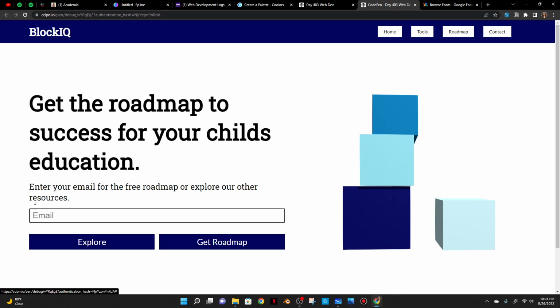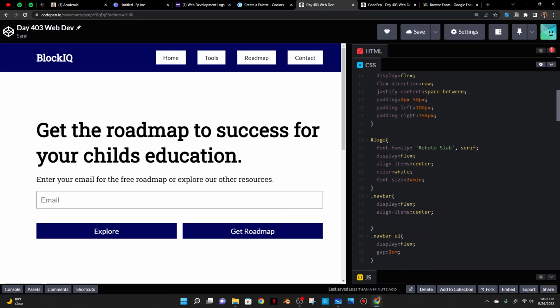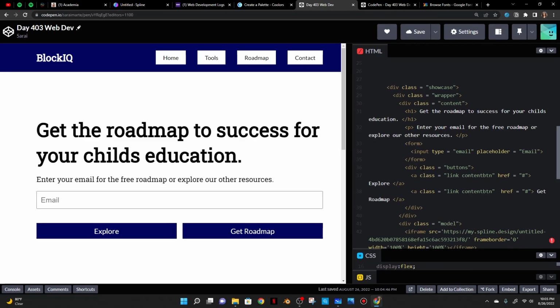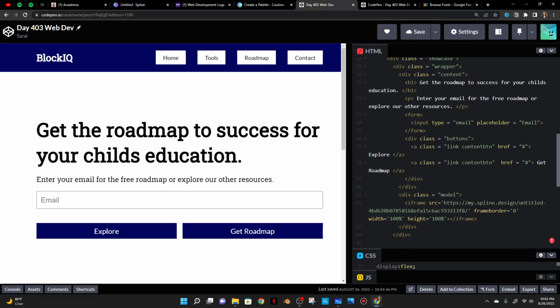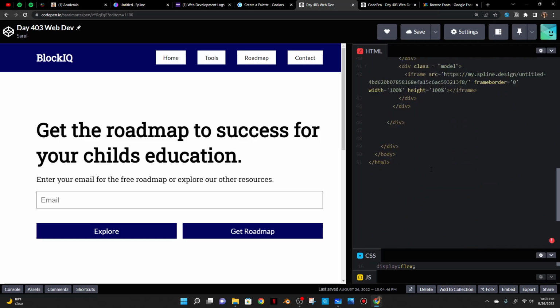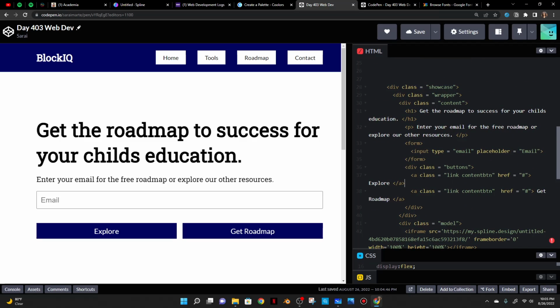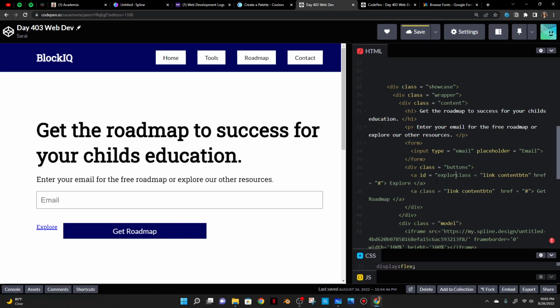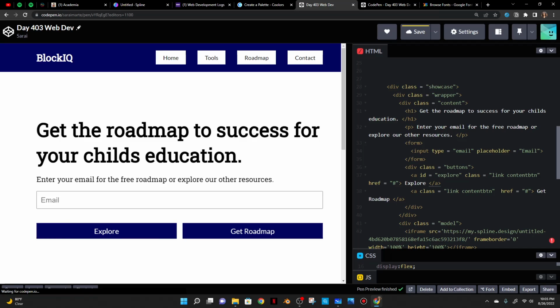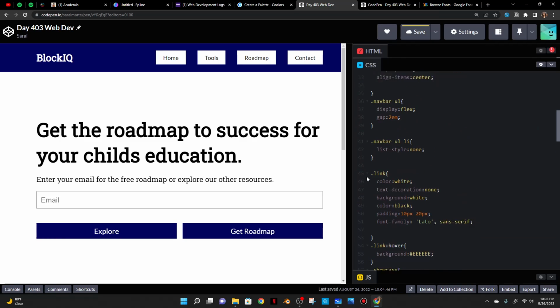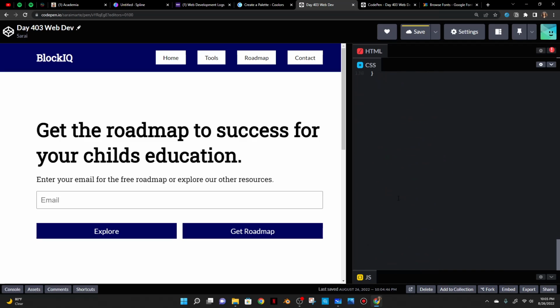I don't know if I want to get rid of... Hmm. I think I'm going to do just a quick change. Instead of the Explorer having that background, I'm going to give it an ID because I want to change its style. If I could ever find it, I can never find my stuff. All right, give this an ID of just Explorer. If there's another thing I can't do, it's spell correctly. All right, ID Explorer. And then I'll go here and just give it its own thing at the end over here.